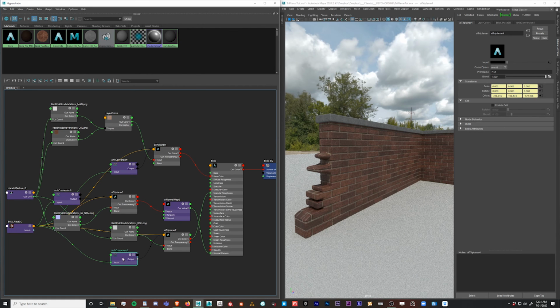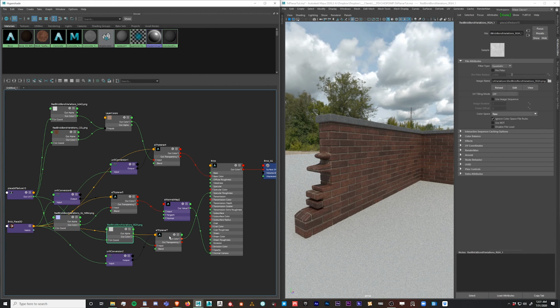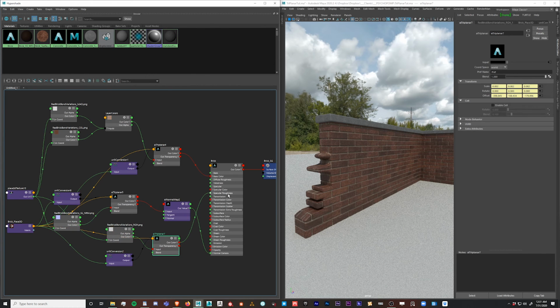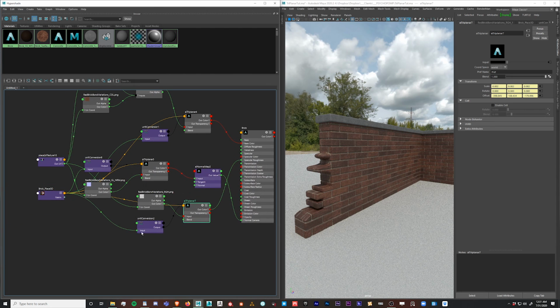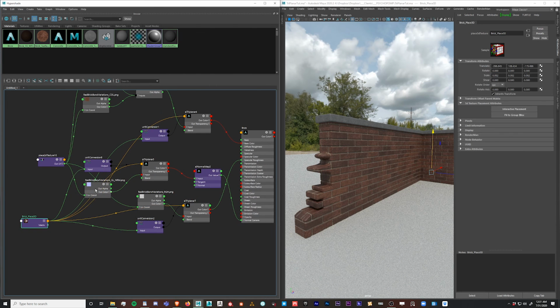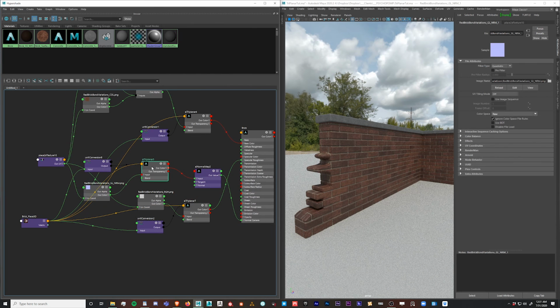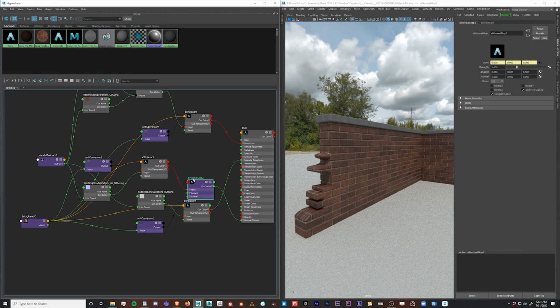And then I have the same thing with the roughness map. The roughness map is piped into triplanar, which is piped into specular roughness. And the same thing again with the normal map, which is piped into the triplanar, which is piped into the AI normal map because this is an Arnold shader. And that out value goes to the normal camera.